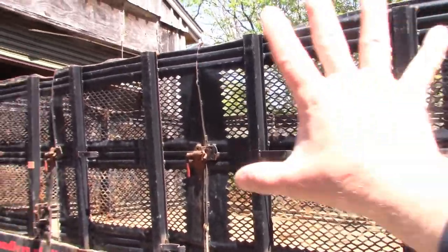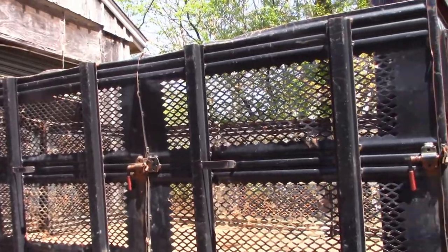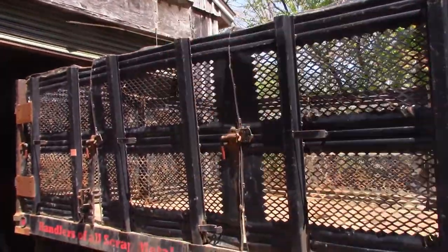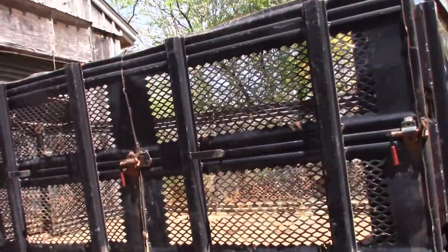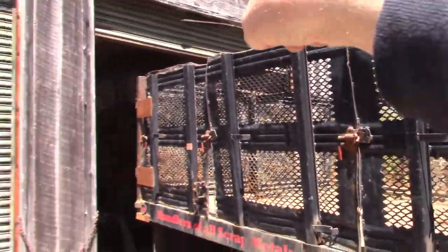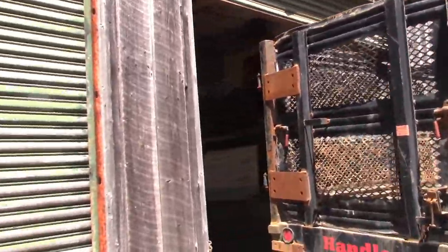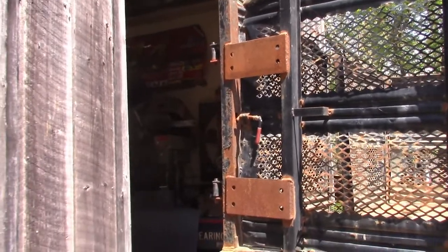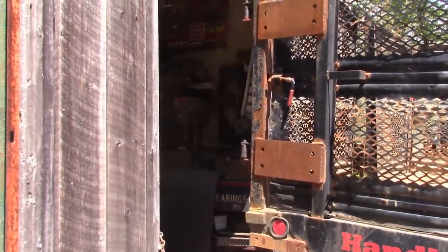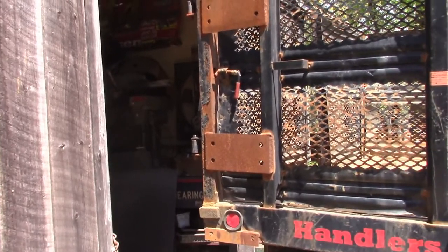We're going to remove the temporary siding and actually discard it. The verticals are going to be replaced with box tubing and stitched into the rails down below, and a big horizontal cross member that'll go back. And this corner post is actually going to be changed in size and material thickness, and we're going to tie it into a brand new cross member that goes across the back, and I'll show you the reason for that in a moment.